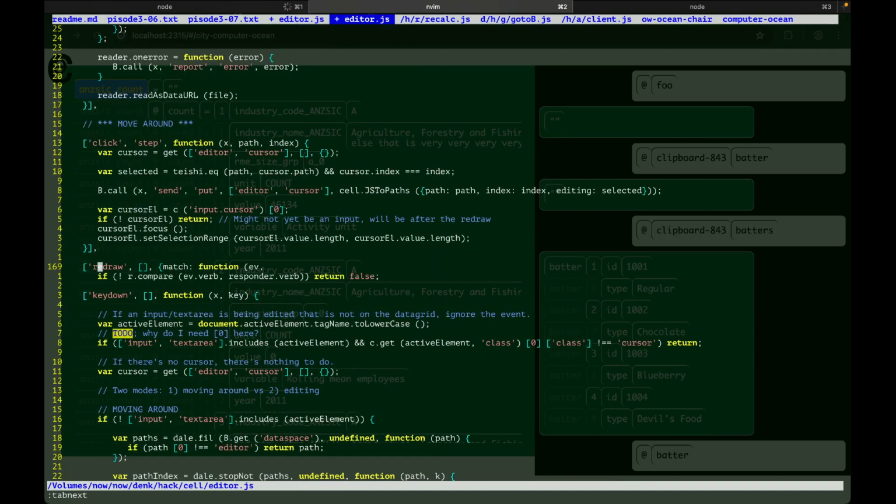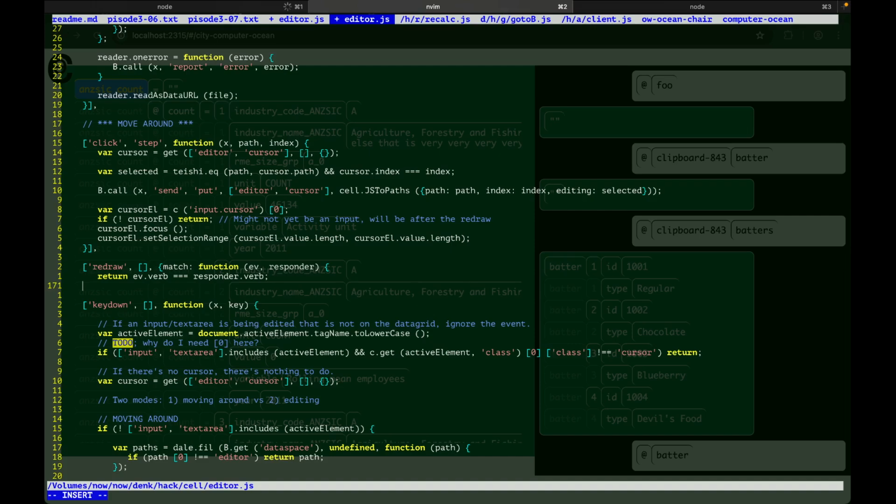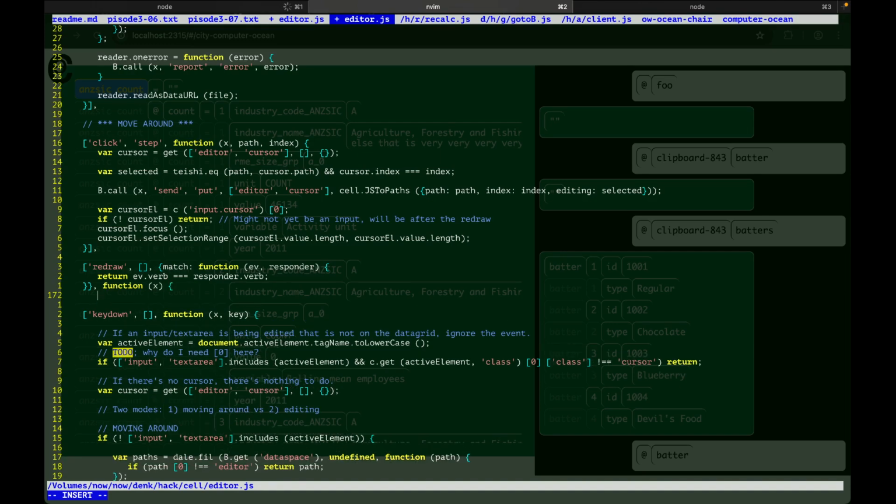So let's just make it explicit. I think I can just do it like this. And then I just can do something like, I am getting something called selected here.